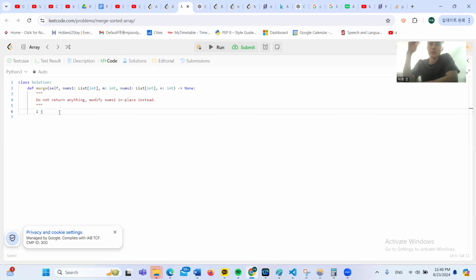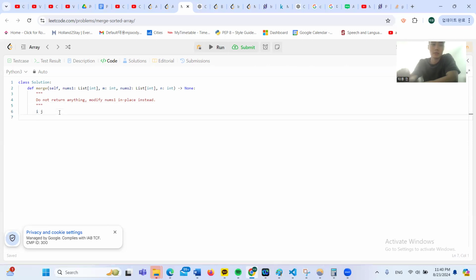We'll also have another pointer k, initialized to m plus n minus 1, which will be used to keep track of the position in nums1 where we'll be placing the larger elements.